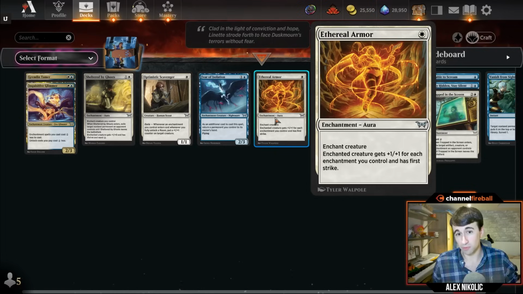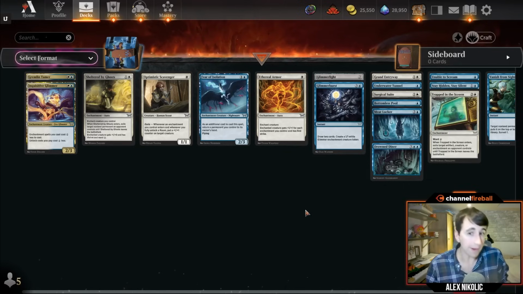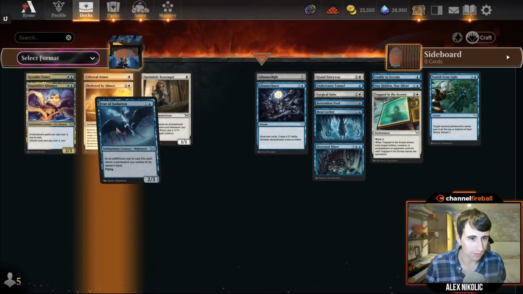And I think blue-white is performing as well as it is partially because these uncommons are so strong. This deck gets so many good uncommons. But of course, it's not all about the uncommons. Let's move to some other cards here.